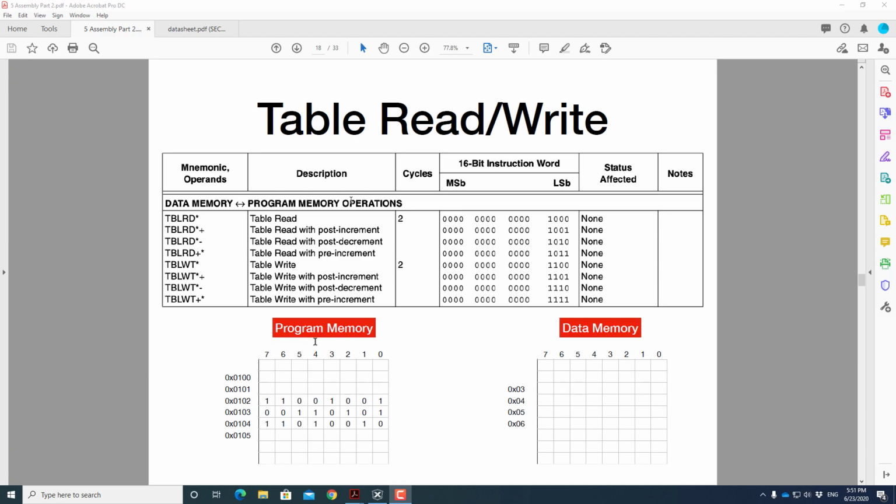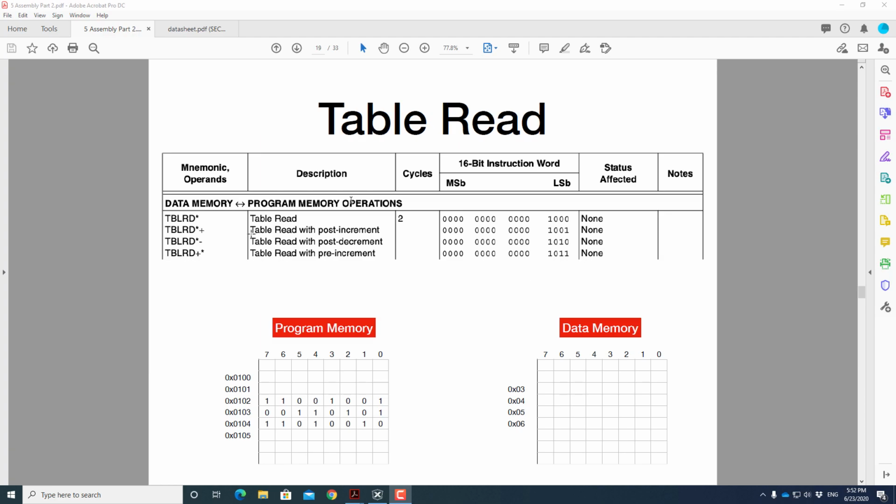This is something we're not going to be doing unless you're developing the programmer itself, which you probably have bought by now, which is the PICkit 4 or PICkit 3 or PICkit Snap, whichever PICkit you actually use. It's something you connect to the microcontroller so that whatever code we write, you can actually upload it to the microcontroller. Somebody has to program it. So these instructions are usually helpful, and they're called the table write. We're not going to be doing this because we're not developing a programmer, we're just using it.